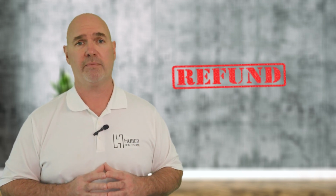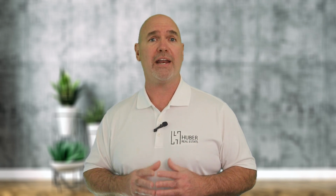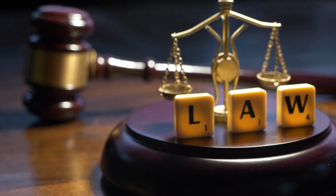Unlike the due diligence fee, both forms of earnest money deposits are not necessarily at risk until the end of due diligence. If the buyer chooses to terminate the contract prior to the end of the due diligence period, then they should be entitled to a refund of their earnest money deposit. This does require the seller to sign off and authorize the release of the earnest money fees, and there are instances where a seller may not sign off. For instance, if the buyer's inspector were to damage the property and the buyer terminates the contract, the seller could try to recoup their repair expenses by taking the buyer to court and leveraging the earnest money deposits.